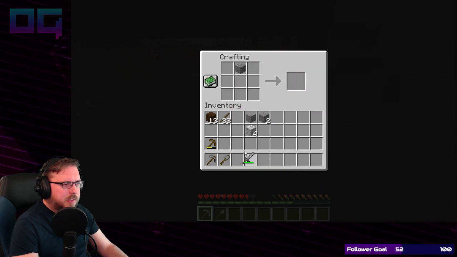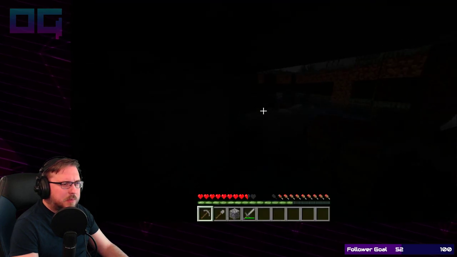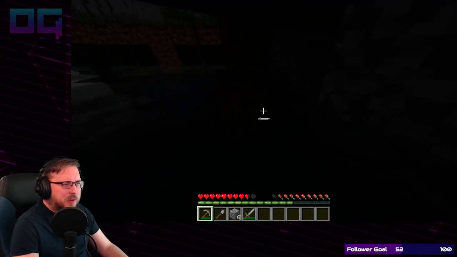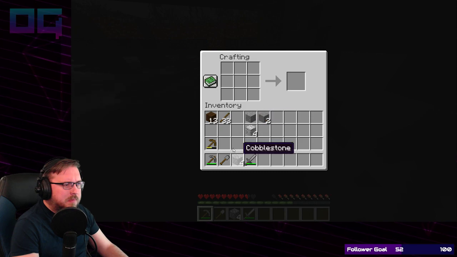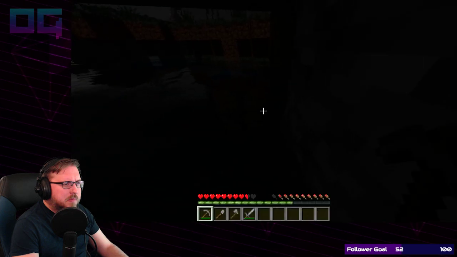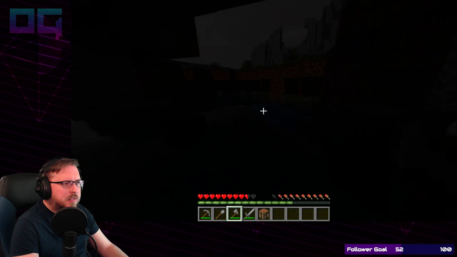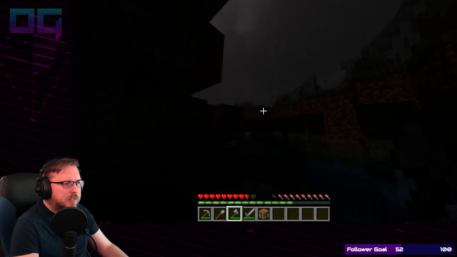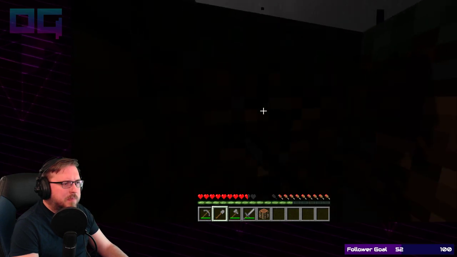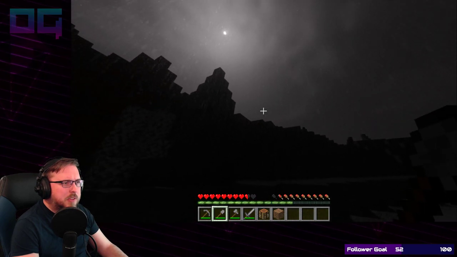And I guess we'll make... squinting to try to see if there's anything else around. I guess we'll make a quick axe too. Safely make our way back out. Seems like there's nobody else around.